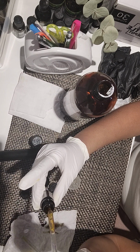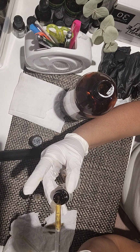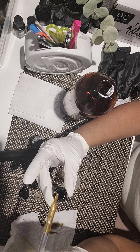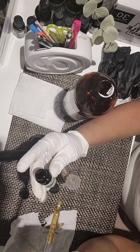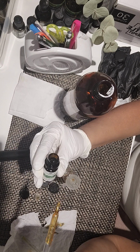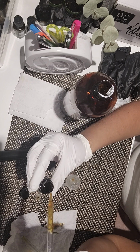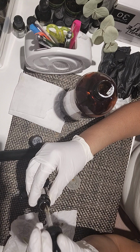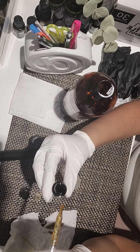Is this oil supposed to be like this? Because I am not sure. Does it spoil? I don't know. Because I used myrrh before, it's never looking like this. It's just so thick that I can't get it out.